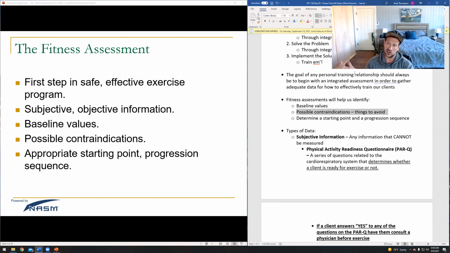So if I've got a client who has really extreme vertigo, doing something like crunches, where they're moving their head up and down and back and forth like this, is probably not the most effective thing in the world. That's probably an exercise that I want to avoid. That's what's known as a contraindication.